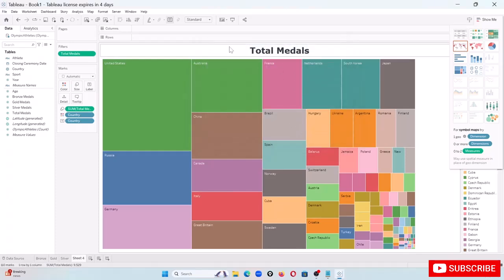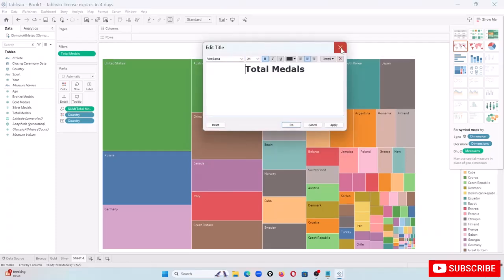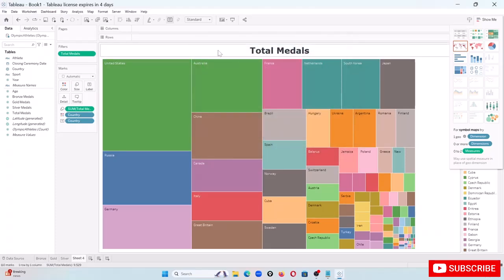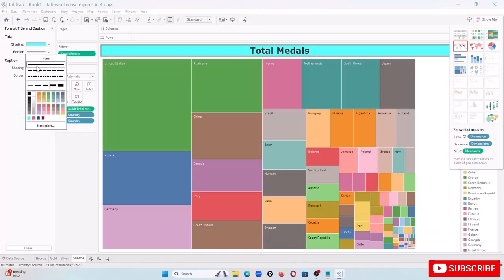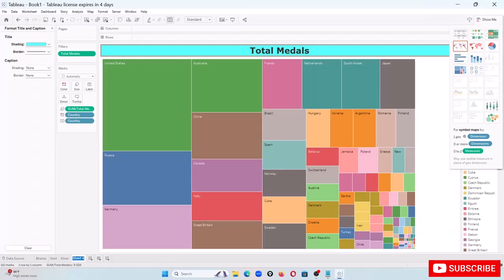Apply. Now we will format this title by assigning a background color to the title, and also border. I'll select this border. So now totally we have 4 sheets. I'll also name sheet 4 as total medals, so I can just write total.